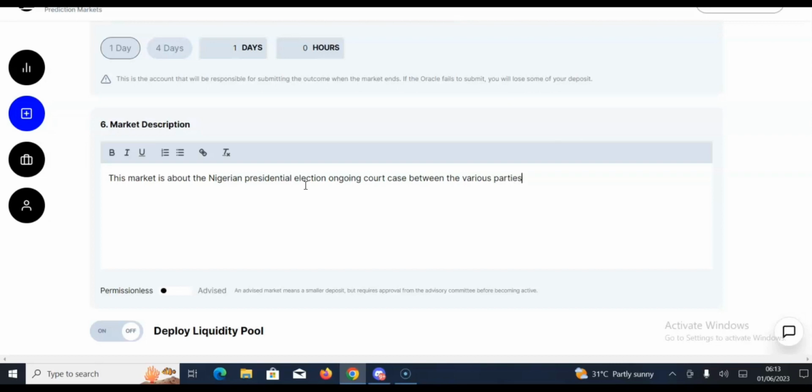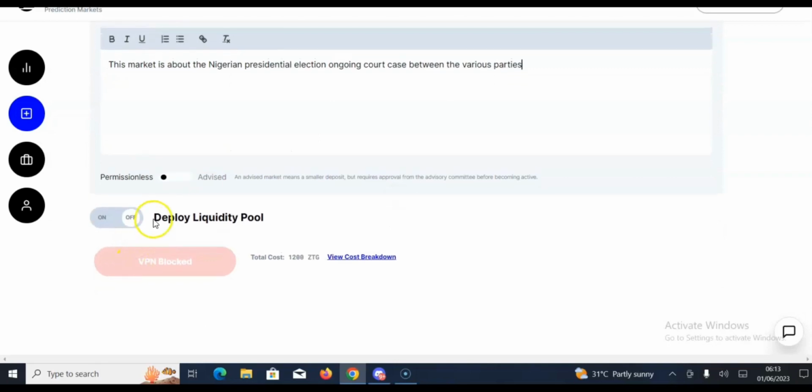So you said that, then you come down to where you are now permissionless. You put liquidity on or off.